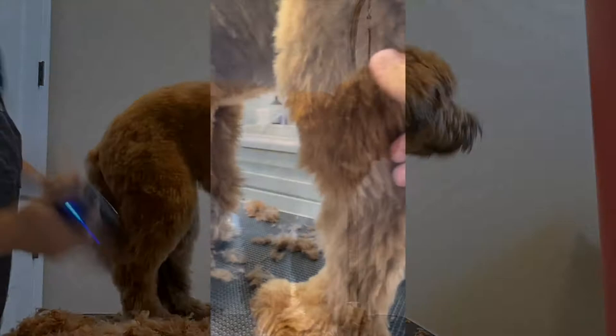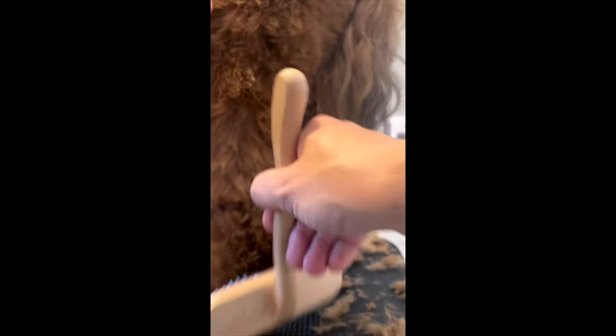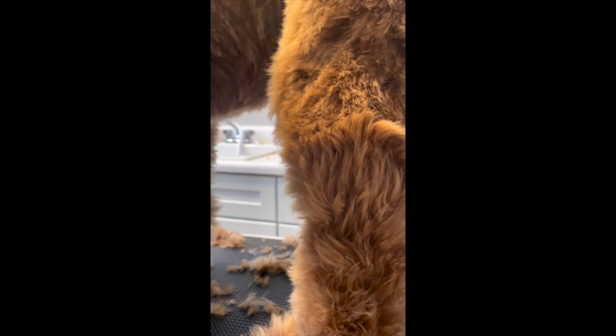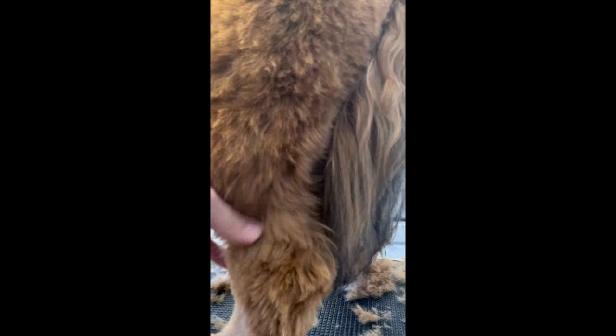I'm going to do a close up of the back foot. I'm going to back brush all of that and run the clipper on the inside of the leg and all the way around. Be really careful not to go over that Achilles tendon — same thing as the tuck up, same thing as the neck. That Achilles could get caught between the comb and be cut by the blade. So we're just going to rotate around and avoid the Achilles altogether. I'm picking up with my other hand and running down the back, but only starting at the ankle — not hitting that Achilles.